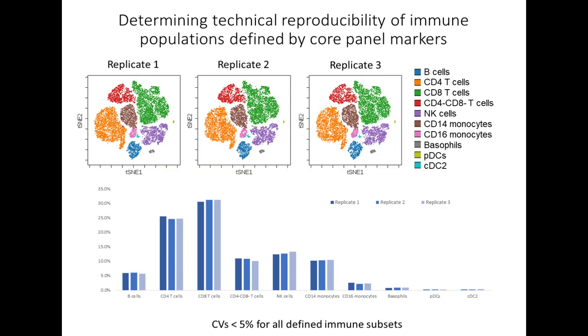To also evaluate whether this workflow actually works, we did a bunch of testing just to show that staining replicate blood samples with these panels is reproducible. So here's one example from one donor where we have 3 replicate aliquots of 200 microliters of blood from the same tube that have been stained separately in independent cryovials. I'm just broadly characterizing some of the major immune populations here, and you can see that the frequencies of these subsets are highly reproducible, and the t-SNE plots show you that the general staining expression is also highly reproducible across these aliquots. And calculating this across 5 donors, we find that our CVs are typically less than 5% for all defined immune subsets. So this is purely technical reproducibility.